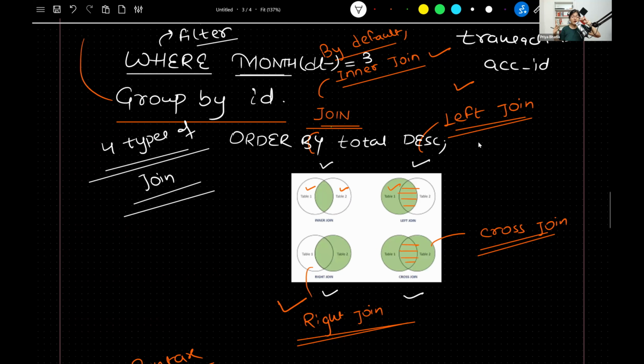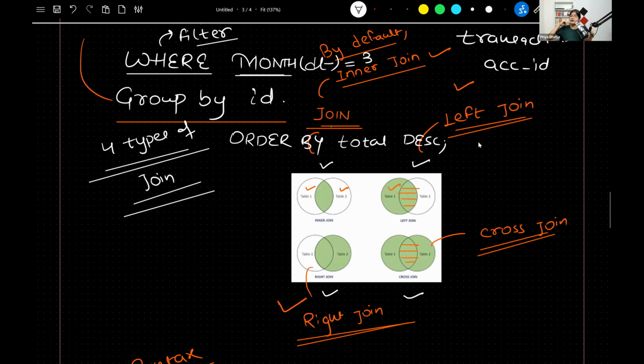Just apply a divide and conquer approach. So, bigger problem, split it, and then solve it step by step. Solve the sub problems simultaneously. Now filter is also done. Now, shall I require a grouping? Yes, obviously, because ID is something on which I want the answer, I want the output.